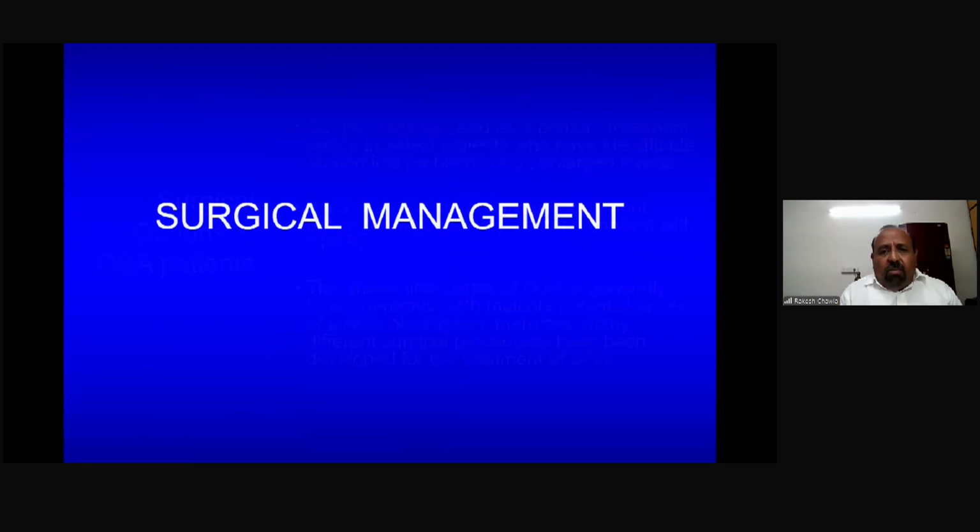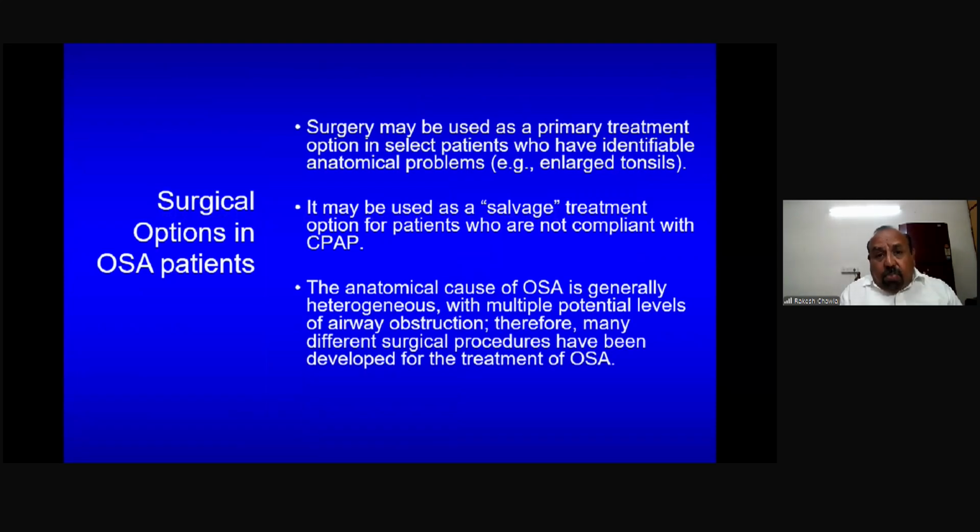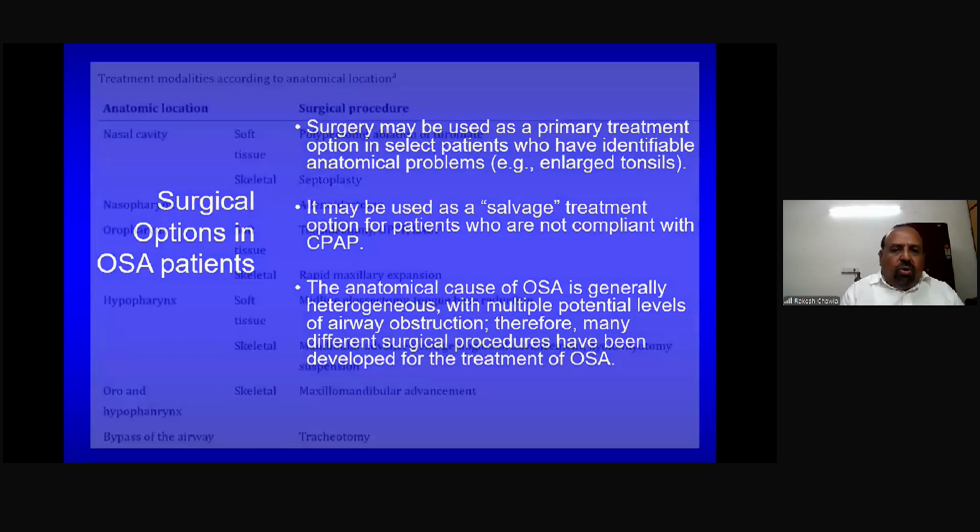Another popular option is surgical management. Surgery may be a primary treatment option in patients who have an obstructive reason. So whenever there is a patient of sleep for screening, you are doing two important things. Ask them to get the thyroid function test done, as thyroid problems are causes of apnea and snoring. If thyroid function is normal, the patient goes for an ENT checkup to rule out any nasal or oral obstruction. If those anatomical causes are treatable, I think the ENT person is the choice to help you solve the problem of sleep apnea and snoring.